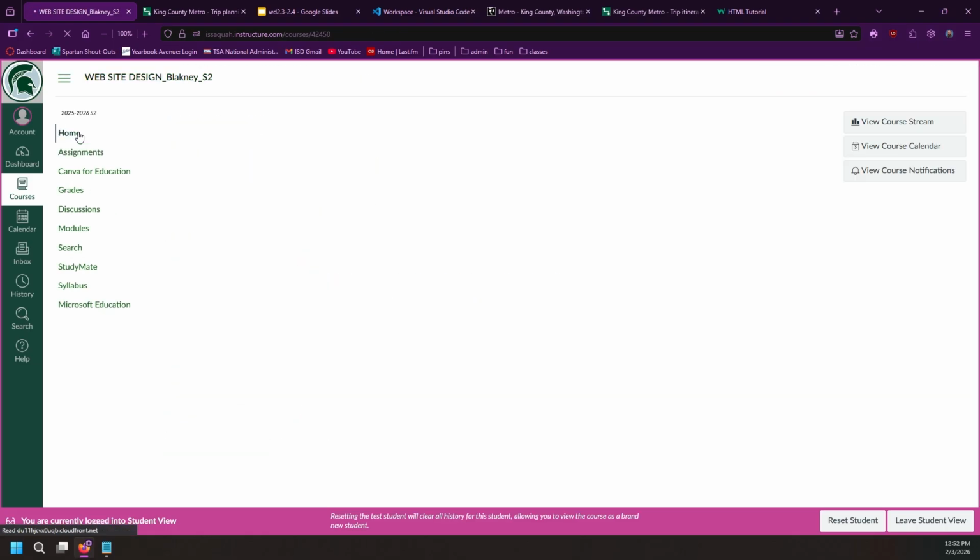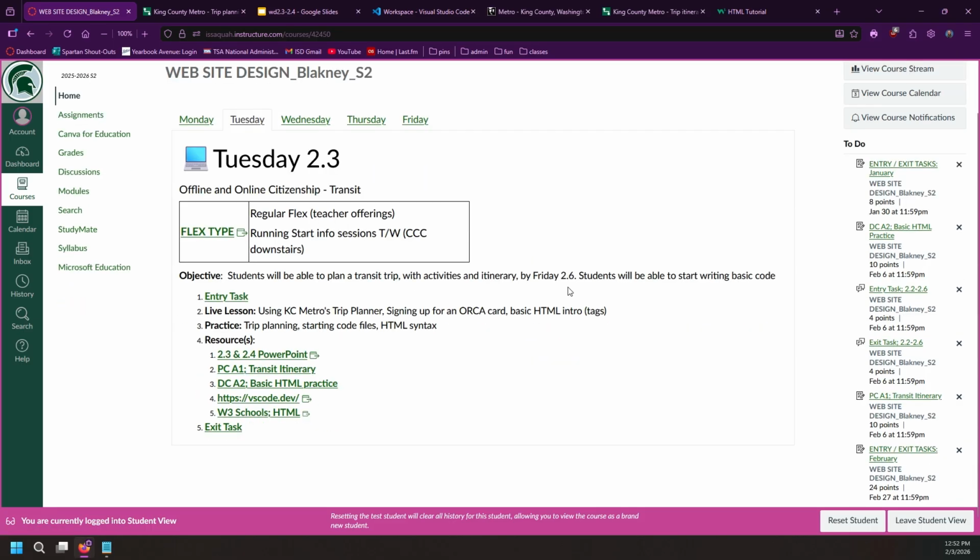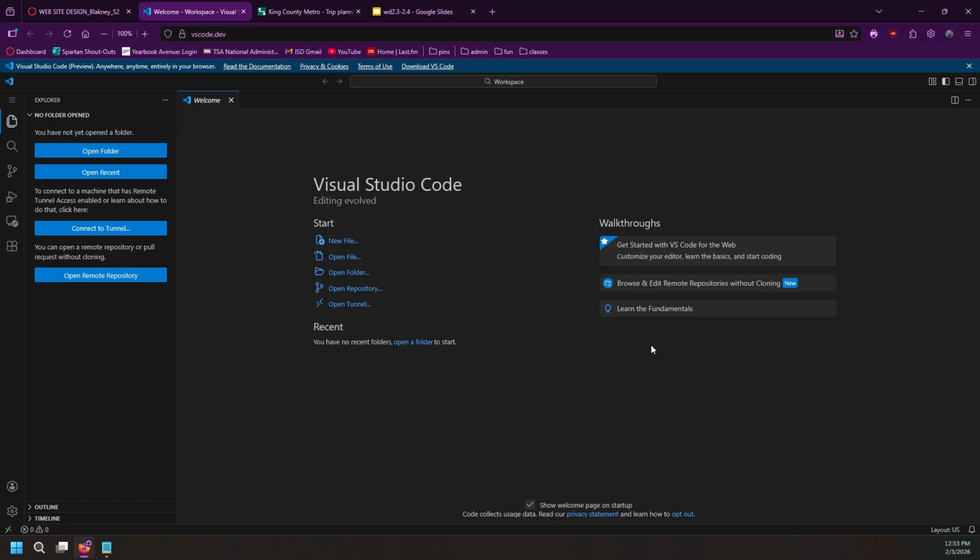We're going to talk about vscode.dev, which you can find by going to your Tuesday resources. It's going to be number 4.4, this link right above W3 Schools HTML. Okay? So let me close out a couple of these so you can see as if it would be for real. If you click on this vscode.dev link, Visual Studio Code is the main IDE, which stands for Integrated Development Environment, that we're going to be using throughout this class.